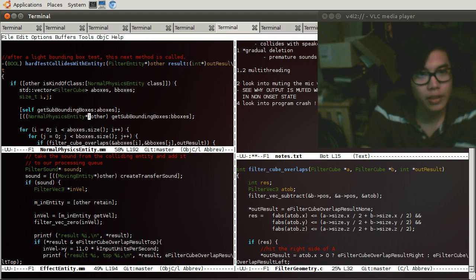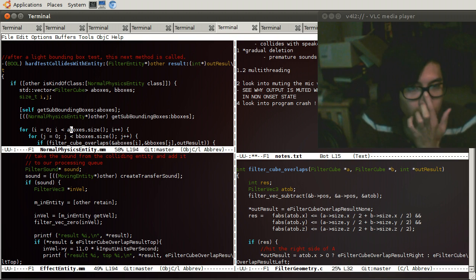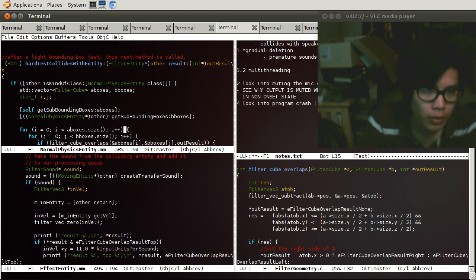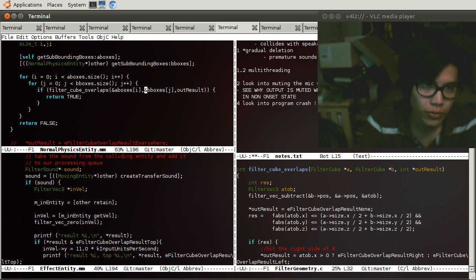So self is always going to be the voice entity, and other is always going to be the whatchamacallit, the filter effect entity. So okay, go from I to J, go from J to J. Well, whatever. Now if the thing overlaps, return true.